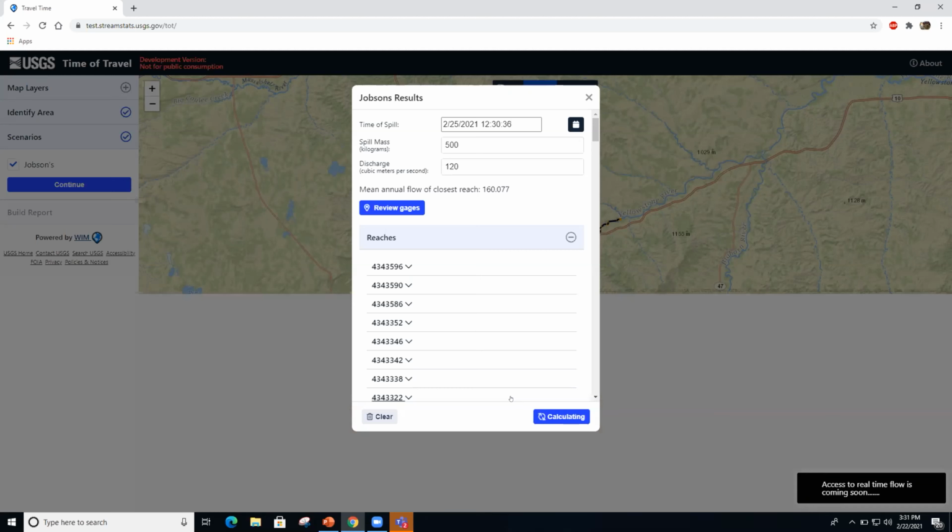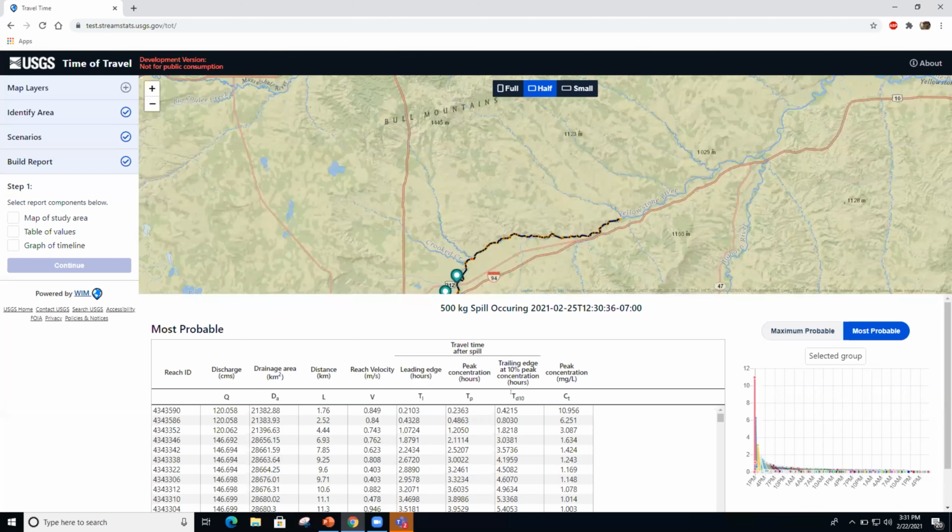So again, this is using NHD Plus version 2 data. As we zoom in and out on the map, you're going to see that the flow lines don't necessarily agree with the topo map that we have. Remember that this is an older version of NHD Plus. The NHD is coming out with NHD Plus high res, which will be higher resolution data, better agreement with maps. The services that we use to get this information and data, as soon as NHD Plus high res is nationally ready, our services will roll over and use NHD Plus high res.